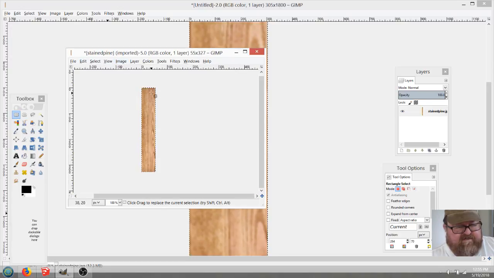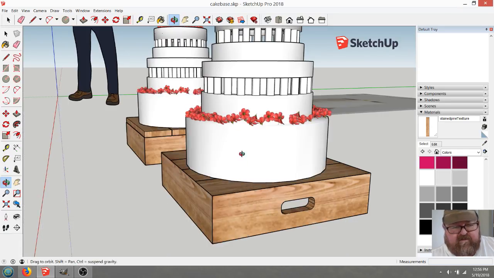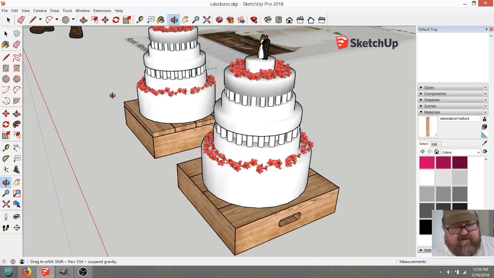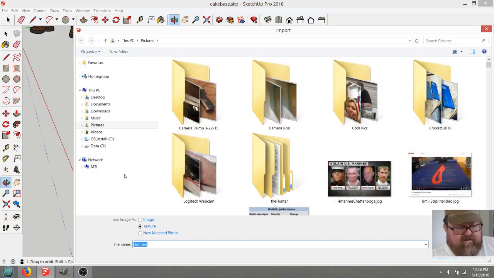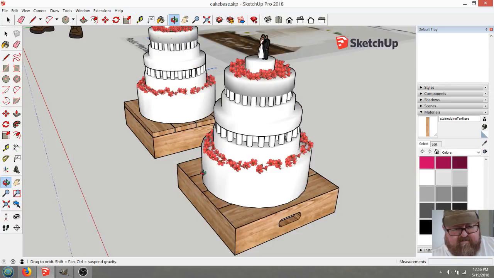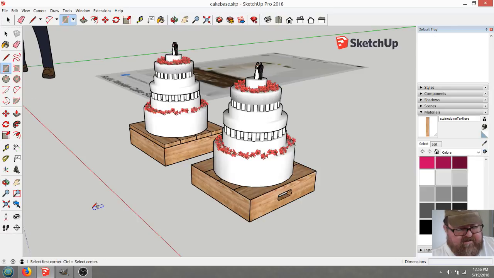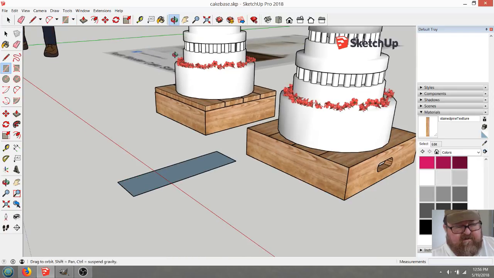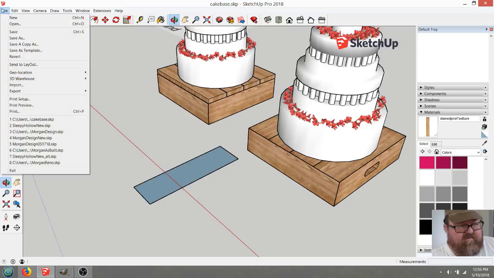See, I made myself a little texture, and then I went into SketchUp, and you can import that. Go over here to import, and make sure down here you select texture. When you import it, make sure you have a face, and you can just draw yourself a rectangle here. I'll just do it right quick. I think I missed this part in the earlier video.